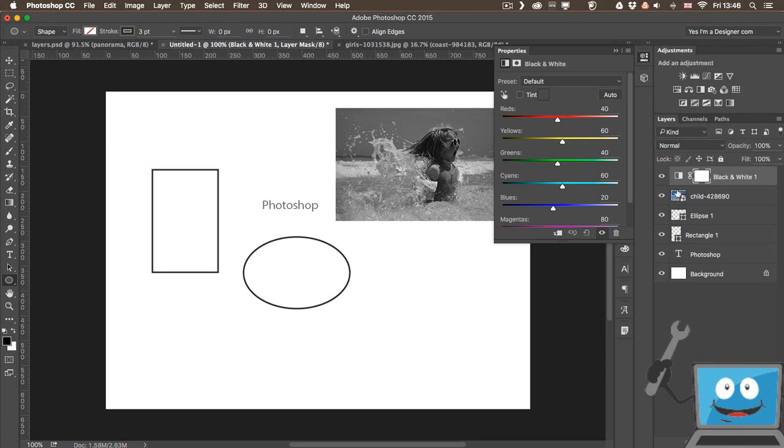So once I click on that, that again creates a new layer, and as long as that's on top of all the other layers, everything will be turned black and white. So the way this works, if I move it down one below the image, then the image won't get affected by this adjustment anymore because the adjustment layer is underneath that layer. If I move it all the way down, even below the text, then the text again won't get affected because now only the background layer is underneath the Black and White adjustment layer.